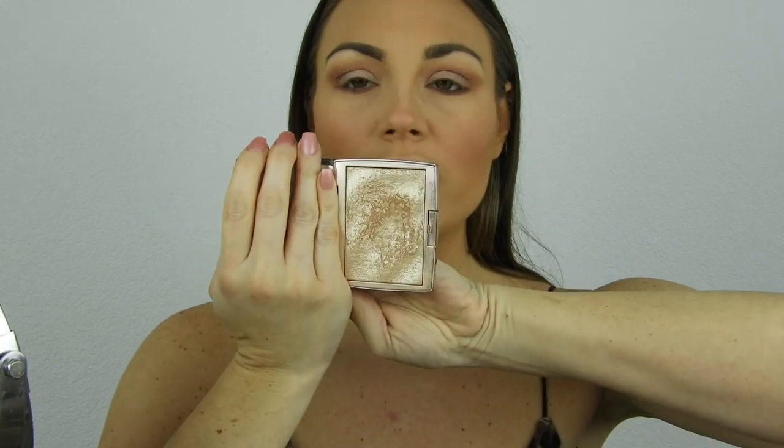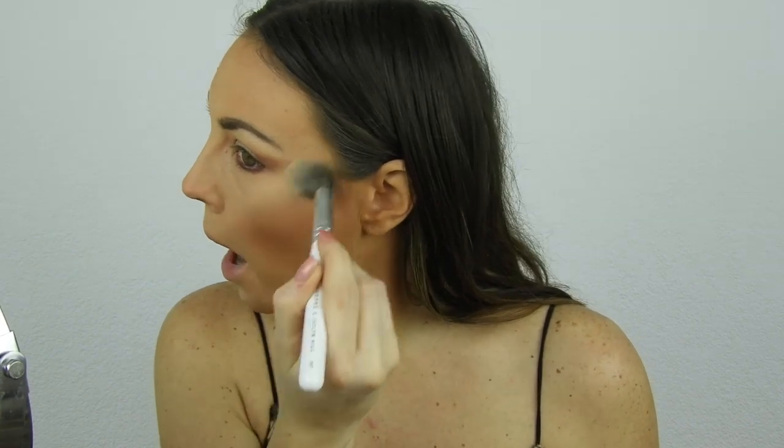I'm obsessed with blush — maybe that was a bit too much! For highlighter I'm using the Anastasia Beverly Hills x Amrezy collaboration highlighter — my most-used highlighter of 2018, most beautiful in my opinion. I've been using just two highlighters: this one and the Jeffree Star Skin Frost in Peach Goddess. I apply it with the JH07 fluffy brush. It just looks like perfection.